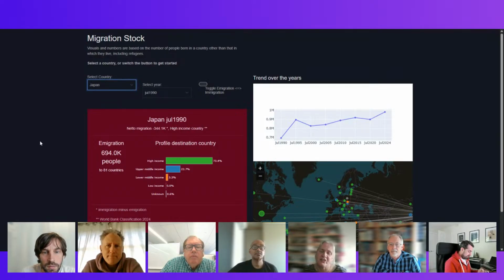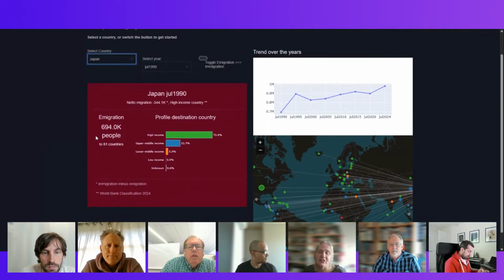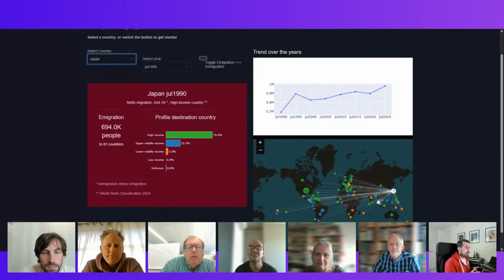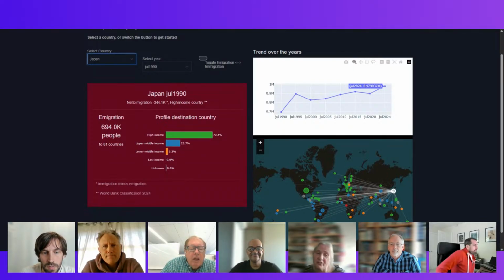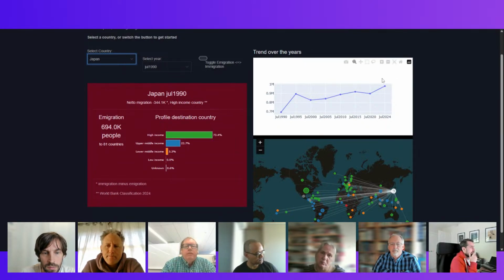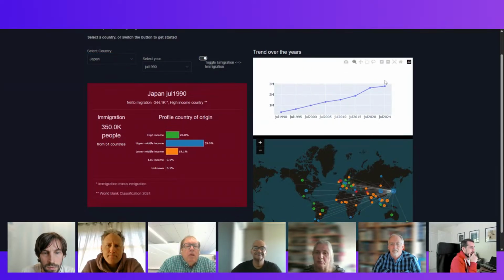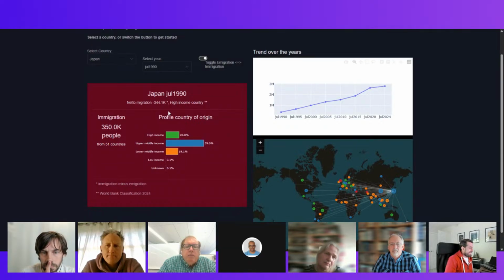This is emigration from Japan. Oh, India is a nice one. Oh, 2024 is the highest, at least in July, from the last 34 years. Yeah, but only 1 million people. Is that compared to in or out of Japan? This is out of Japan. Out of Japan. Yeah. This is into Japan. That's more. Okay, that's what I expected.